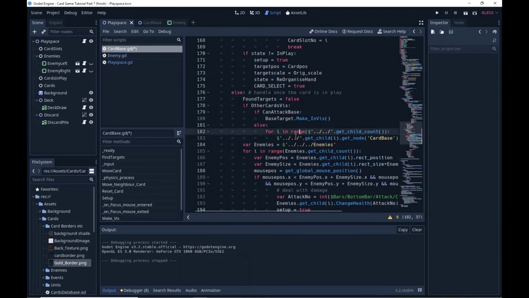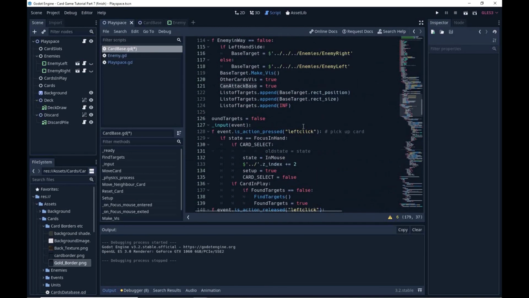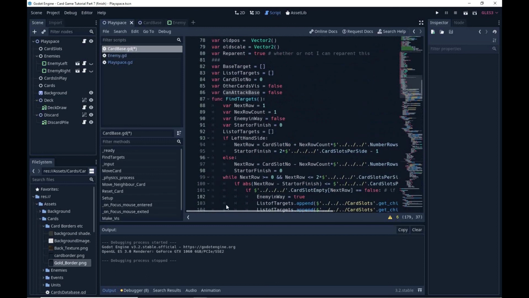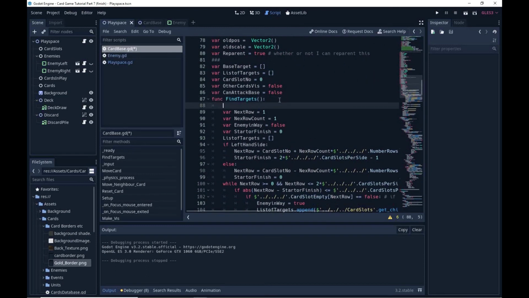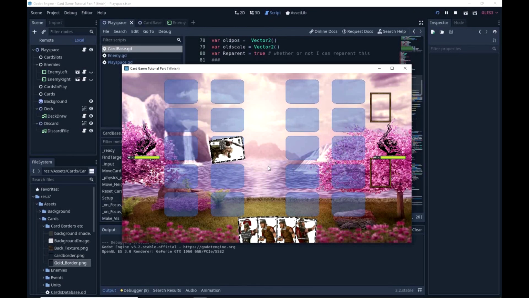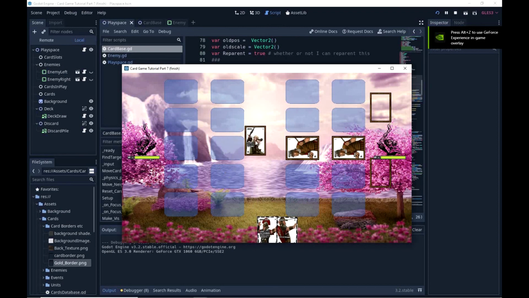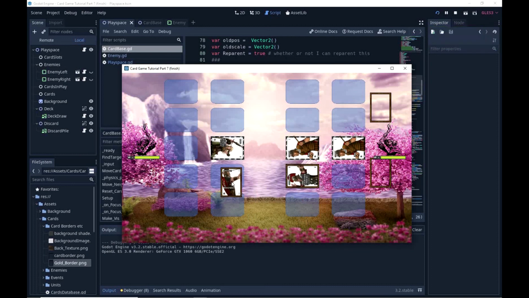can find them again. And before we check that, don't forget that once we said we can attack base, we then need to say for a future time, for when we look next, that can attack base always starts off being false. So let's check that's working now. So first, if I click a card, we highlight the base. Next, there were some cards in the way, it should highlight both of those, and then unhighlight them. And again, same working for the other player's team. And again, also, if I click this, it shouldn't highlight the guy on his own side.